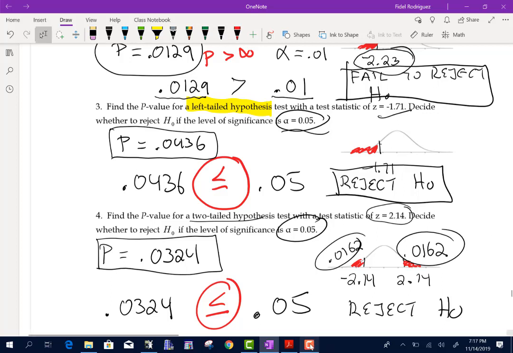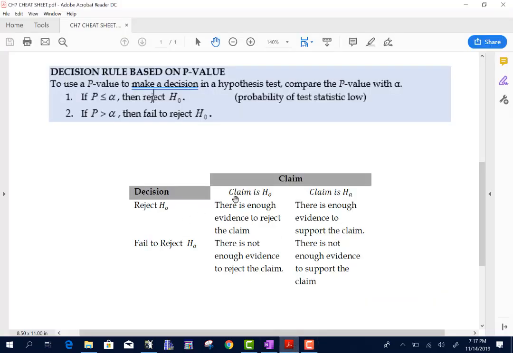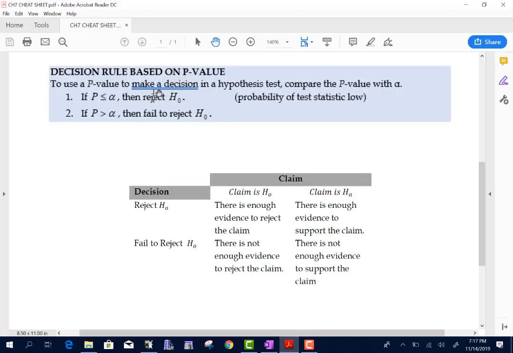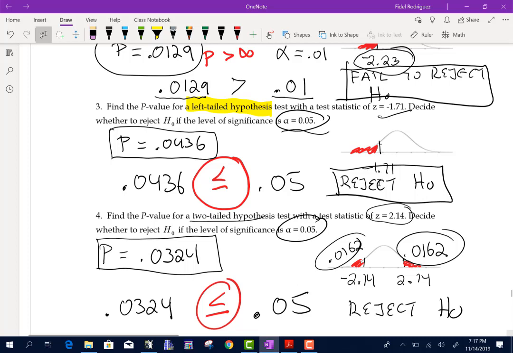And then, guys, I think I had also given you this handout. Those of you who, I'll get it for you in a little bit. But here we go. All I did is just kind of put this so it's a little bit more clear. But when P was smaller than alpha, we reject it. When P was bigger than alpha, we failed to reject. Since P was smaller than, then we decided to what? Reject it, right? And if you notice right here, boom, there it is. We rejected the H0, we rejected the null hypothesis, right?